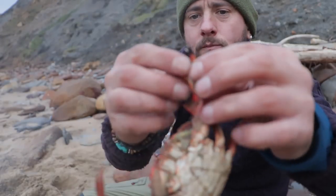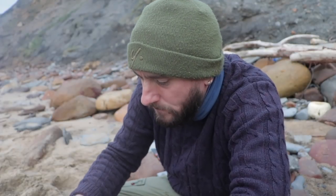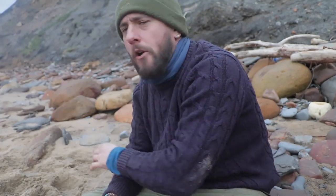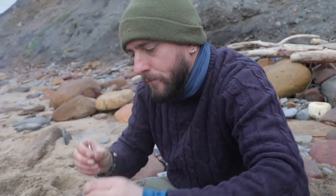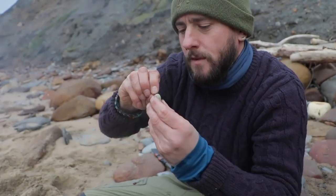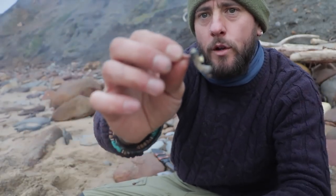And top tip for you that don't know. Oh, hold on. And get a claw. In my opinion, better than lobster, velvet crab. Take its little hat off and use the claw from your velvet. These are definitely a labour of love. Go on boy, get it. Definitely a labour of love, these things, mate.